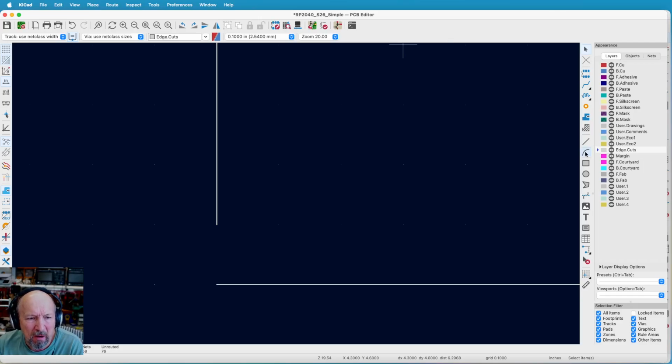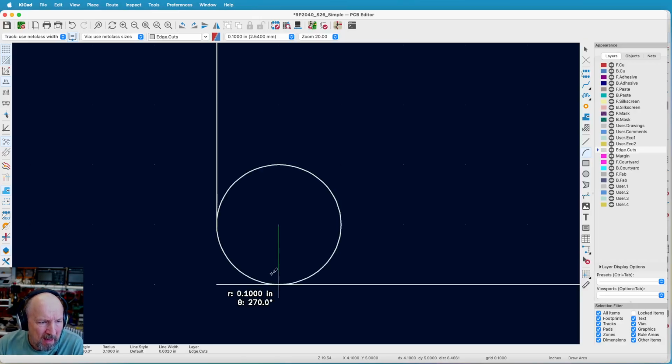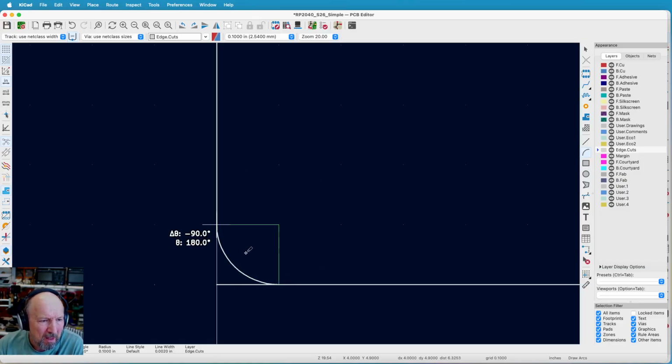I'm going to do an arc, and I always get this backwards. If you start off by drawing the center point, then one is the start, one's the end, and I don't like the way they do this. And if I do this, oh, I guessed it correct that time. So there's a nice round corner at a very fixed dimension.